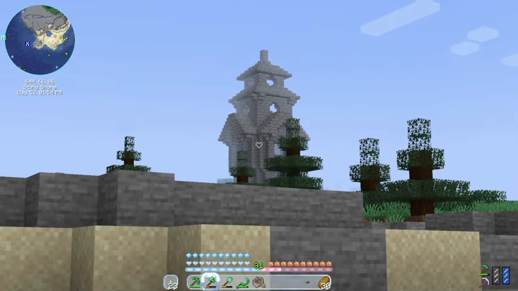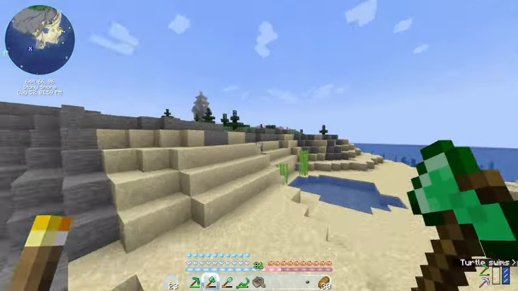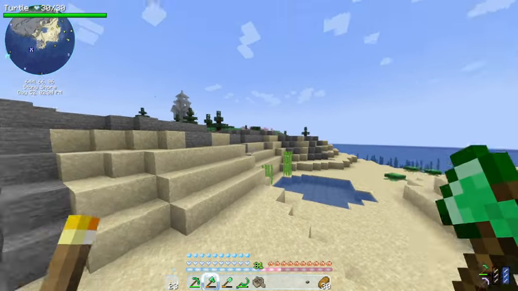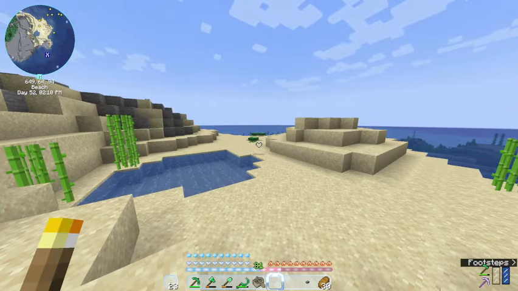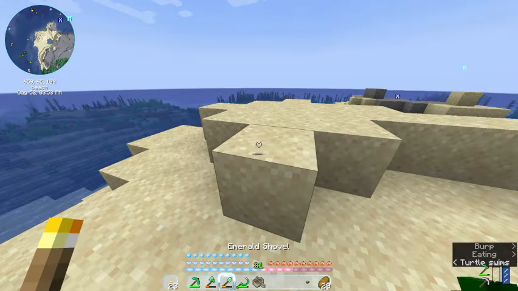But yeah, first I need some sand. It's another one of those. Wow, that's a lot closer than that other one. I just have to remember that's over here. I probably won't, but what I'll do is I'll save it as a waypoint. And there are turtles over here, so if I wanted to, I could breed some. All right, let's get sand.